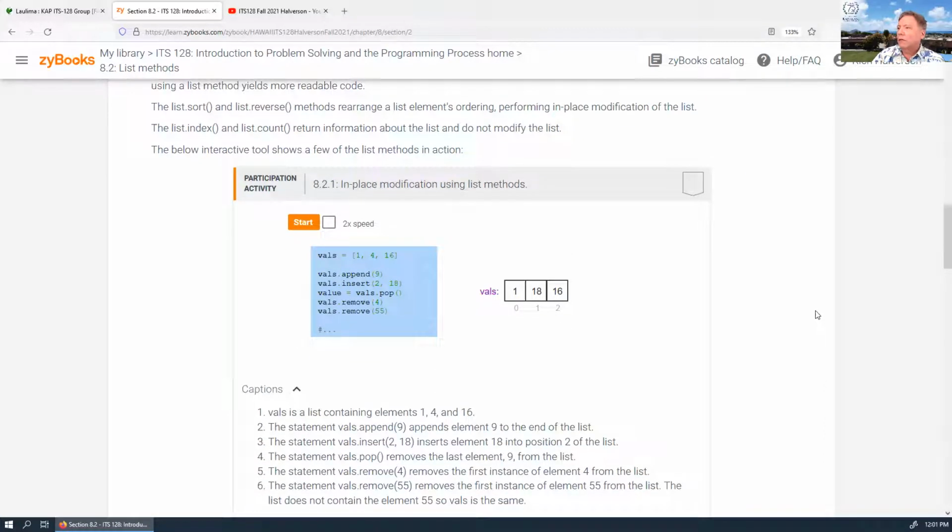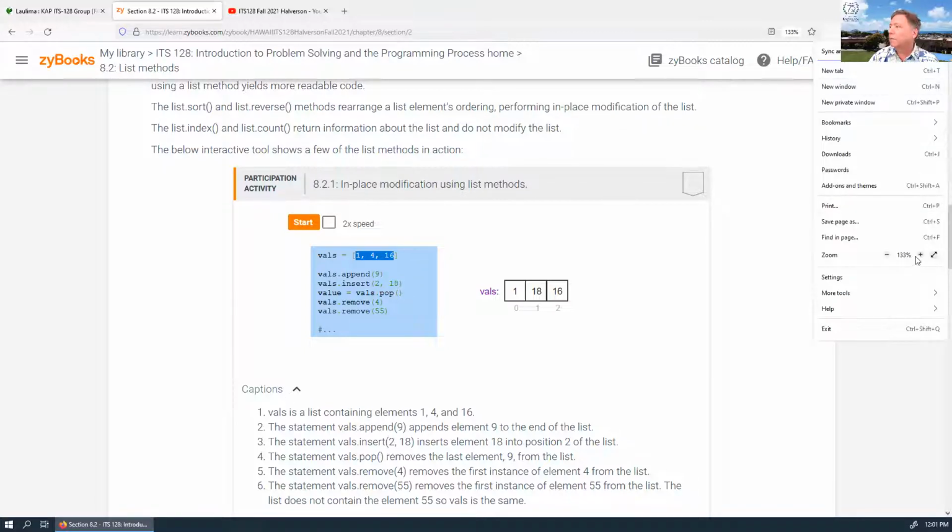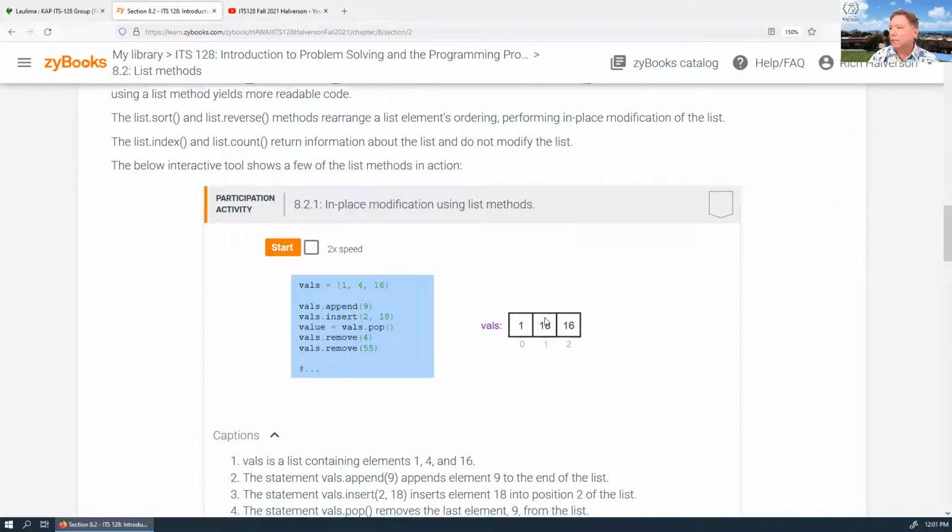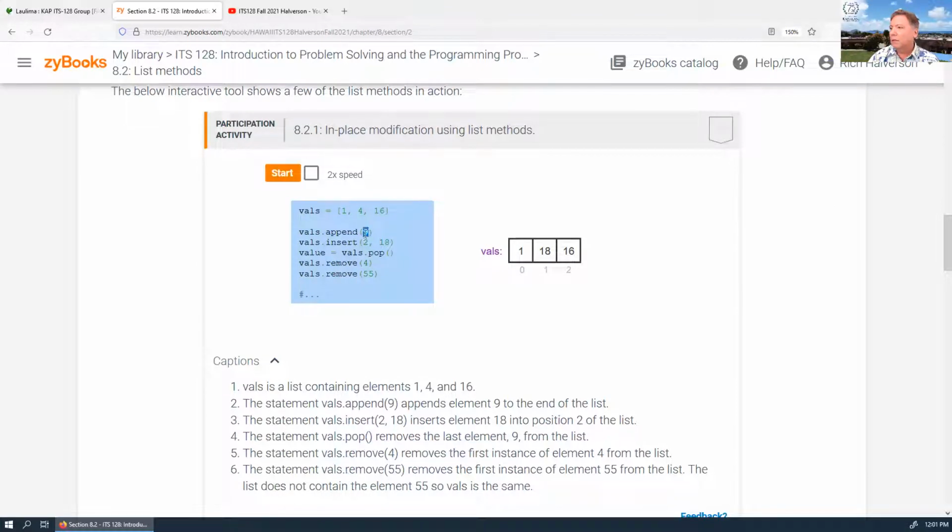Let's see, in-place modification using list methods. So here we have a list, and we should see that this will stick a 9 at the end of it, so there'll be a 9 here, and then this will insert an 18 after the second element, so this is 0, 1, 2, so there'll be 18 there.